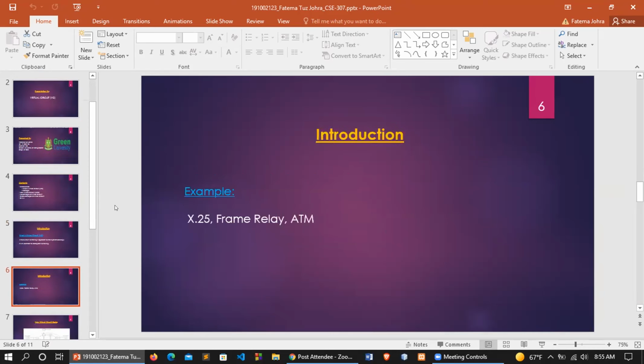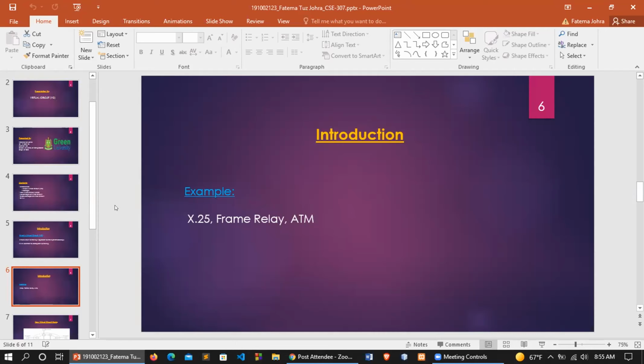In the next slide, we have our examples, which are X.25, frame relay, and ATM. Well, X.25 is an ITU-T standard protocol suite for packet switched data communication in wide area networks. Then we have frame relay. It is also a protocol that defines how frames are routed through a fast packet network based on the address field in the frame.